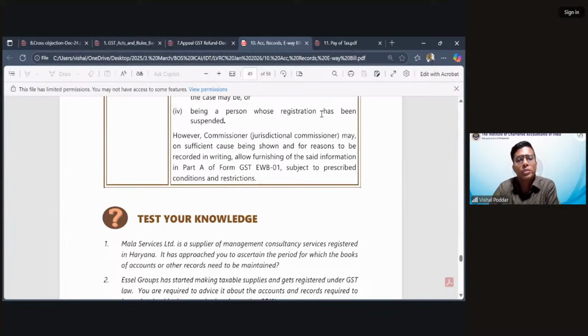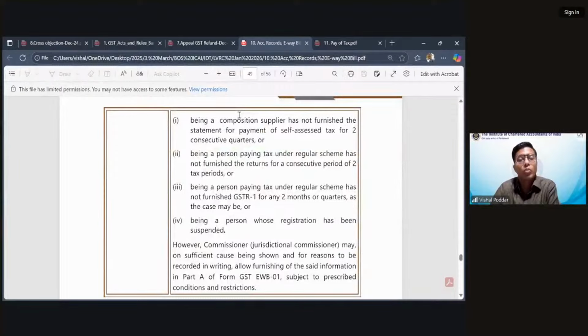So this is just a precautionary measure because as you can see, these are the persons who are not paying tax or who are not filing returns. So they could be possible tax evaders. Now, if they are possible tax evaders, why should we allow them to even do further transport? Because the more they are transporting goods, the more it is adding to the tax evasion amount. So to restrict them from generating e-way bill and thereby restrict them from doing more transactions and more tax evasion, the e-way bill portal is now so designed to block such people from generating e-way bill.